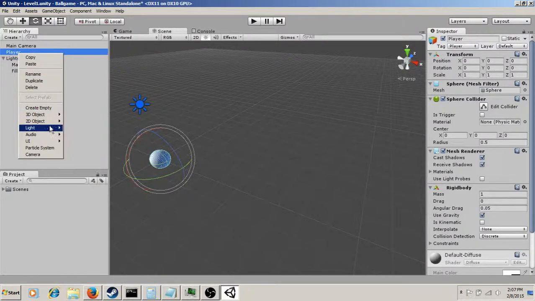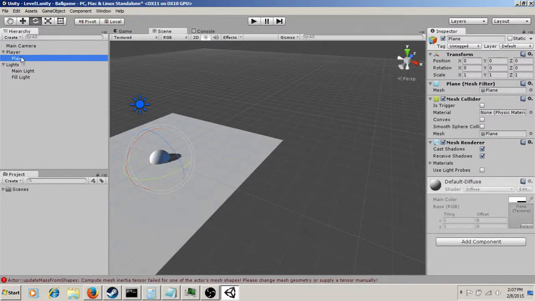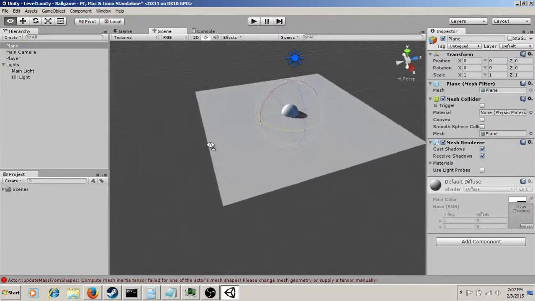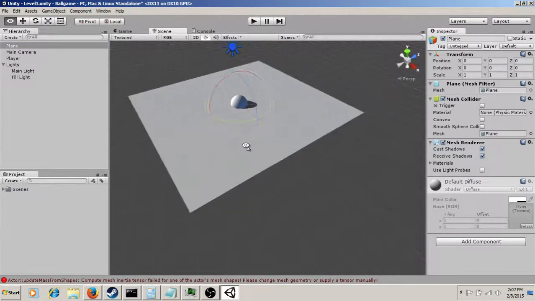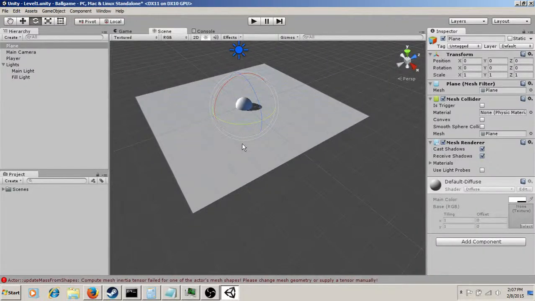Now I'm going to create a floor for the level by creating a plane. And there's something worth pointing out here. 2 things, actually. The first is that we are in the center of the plane, and we can tell the size of the plane because each one of these units is one Unity unit. I am simply going to drop Unity unit because it's kind of superfluous. It's completely arbitrary, so I'm just going to say 1 instead of 1 Unity unit, or 2, and so on.